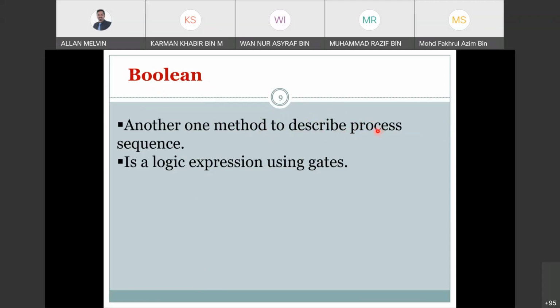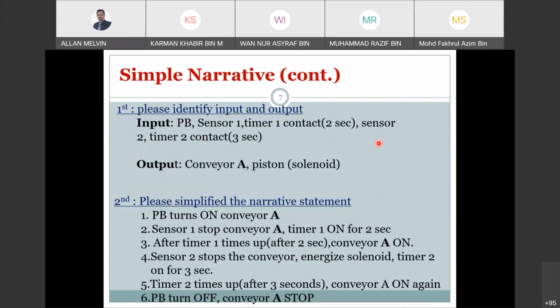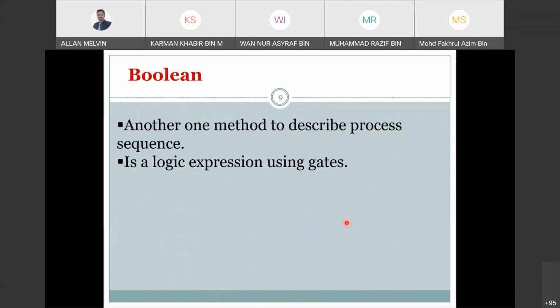Like just now, here: PB turns on conveyor A. So in Boolean, PB equals true, conveyor A true. Like that. So that is what we call Boolean.